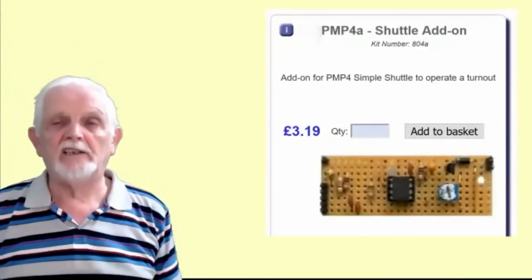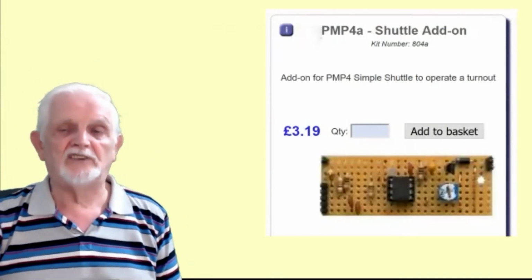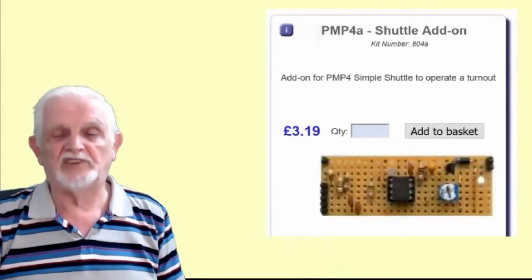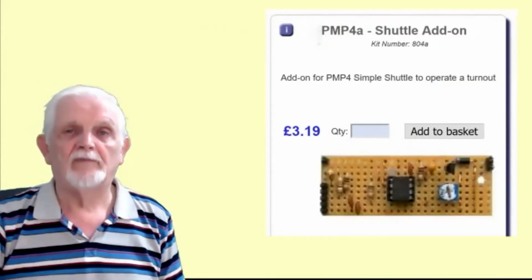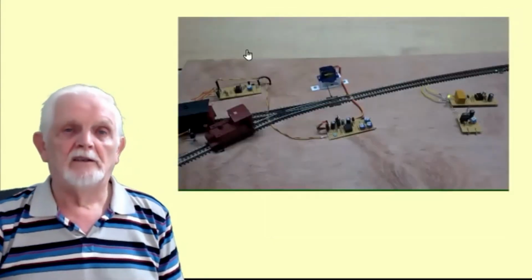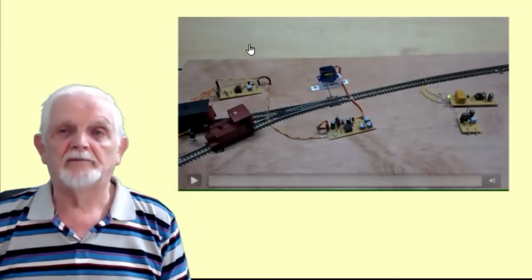The 4A is an add-on to the simple shuttle, so that instead of going back and forward, it can go into a different siding each time. I can just show that working. To make that work, it needs to have a detector.